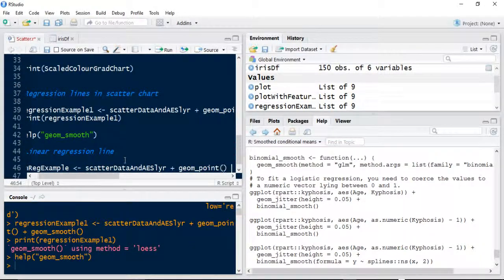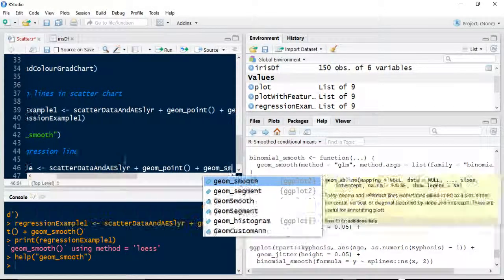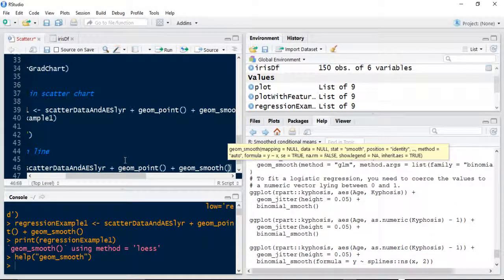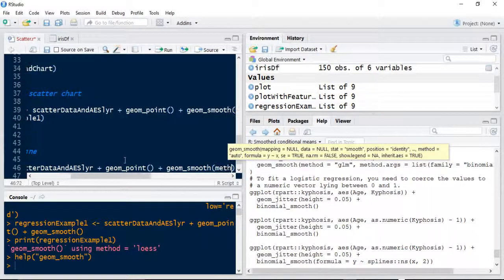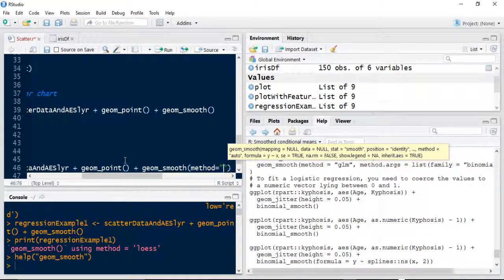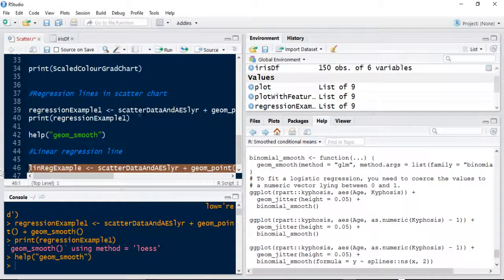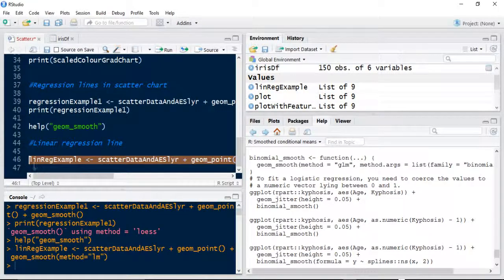This time we're going to add geom smooth, but inside we need to specify the method is equal to, and we use lm, which means linear model. We'll go over this in the statistics section when we do simple linear regression and multiple linear regression. But for now, that adds a regression line and fits it to that chart.